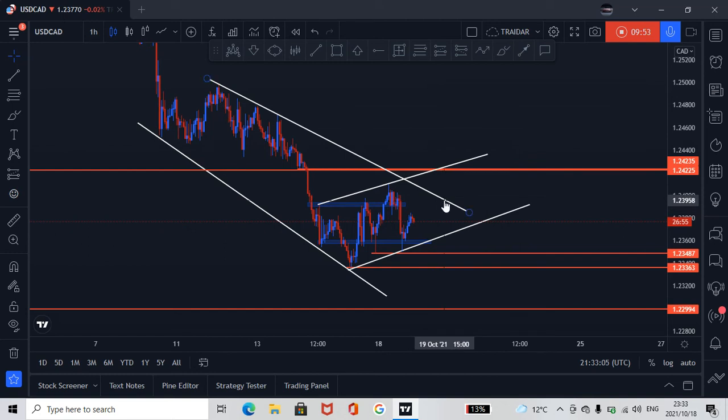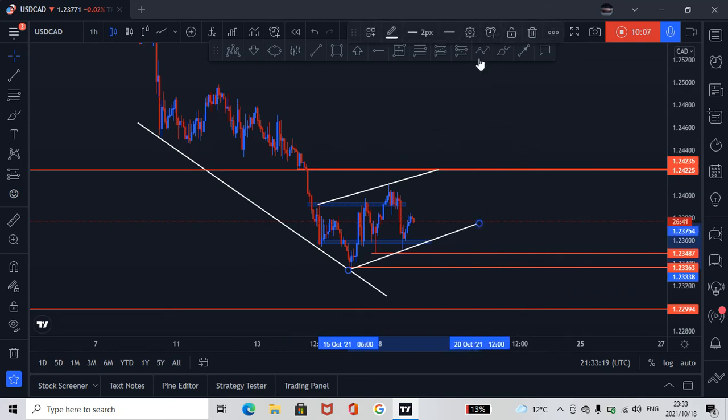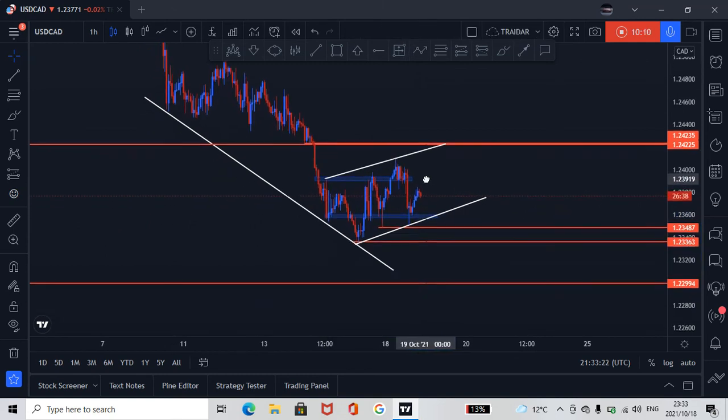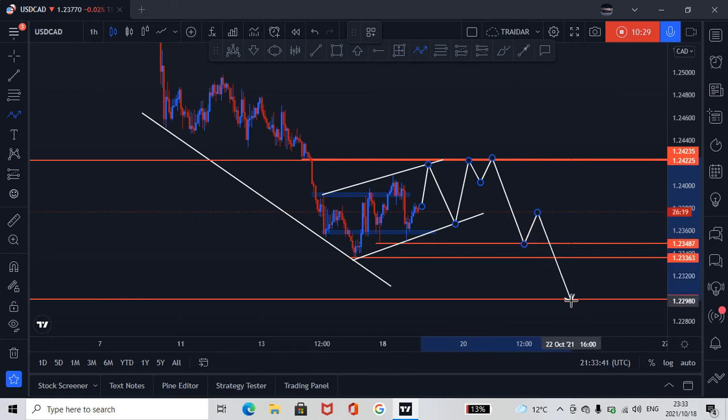I'd really like to see the markets giving me something like this. Yeah, something very smooth, nothing too hectic. See the market giving us that touch to the upside, come back to the downside, come here, give us some double top, and eventually come break, give us a retest, and then boom, all the way to the downside here.